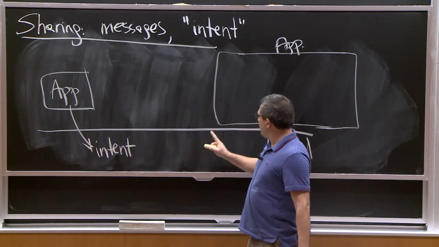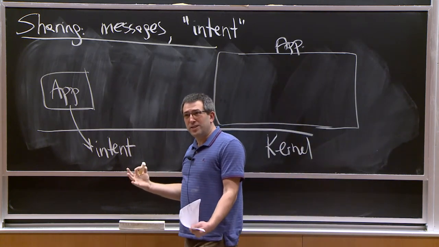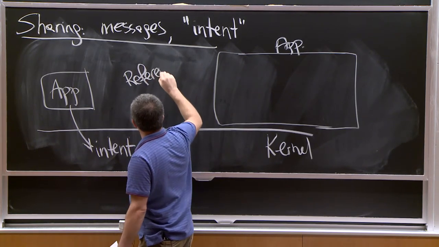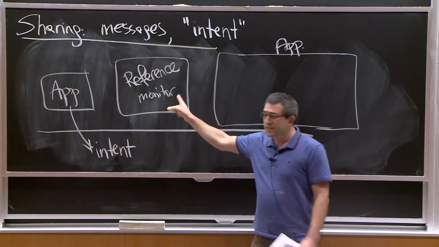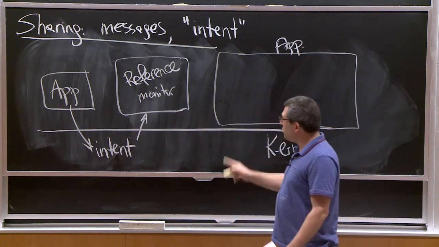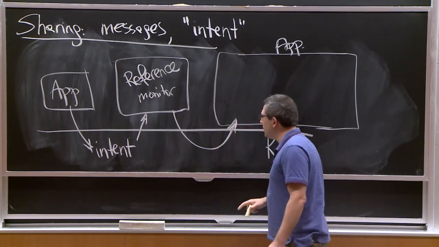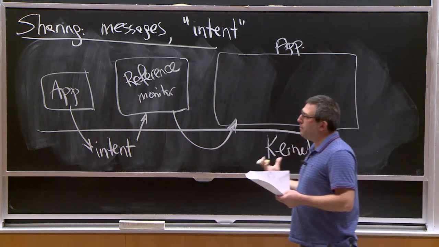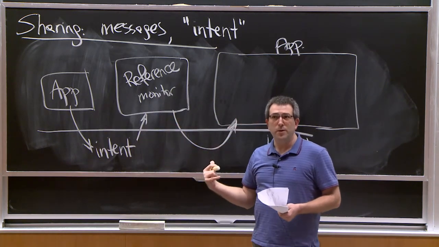And the kernel doesn't just blindly give the intent to the target application. This would be bad for security because no checks were done whether it's actually okay to send this message to the application. Instead, there's a component that Android calls the reference monitor that is basically another Linux process that sits around, and the kernel knows this guy is special and gives the intent to the reference monitor. And then it's going to be the reference monitor that figures out where this intent should go, and what else might happen, and then forwards this intent on to the recipient application. So this reference monitor is going to be in charge of enforcing quite a bit of the security policy in terms of app-to-app sharing here, because it's going to be looking at all the intents sent between applications.